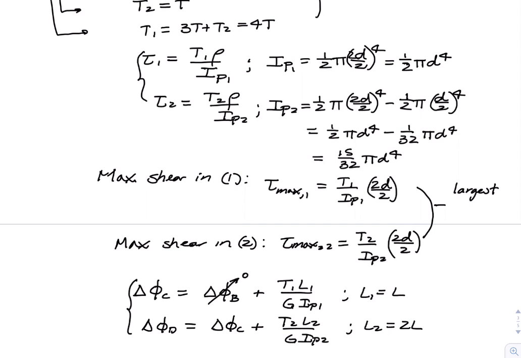So in this problem, we were helped out by the fact it was determinate. That simplified things a bit. We were able to solve for the internal torques right away, and then from that we were able to get the shear stresses there of tau 1 and tau 2. We were looking for the maximum. The maximum in each case is going to be in the outer surface of each element, so that's at rho equal to 2d over 2 for each one of those. And then we used our compatibility relationships to find the rotations as we move from the left into the right, and we got expressions there for the rotation angle for C and the rotation angle for connector D.